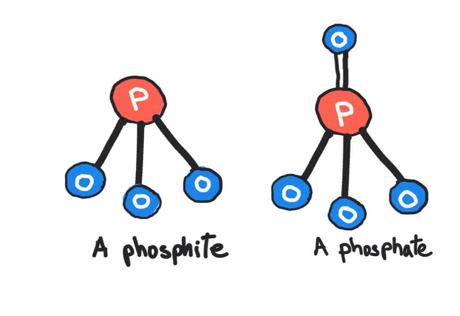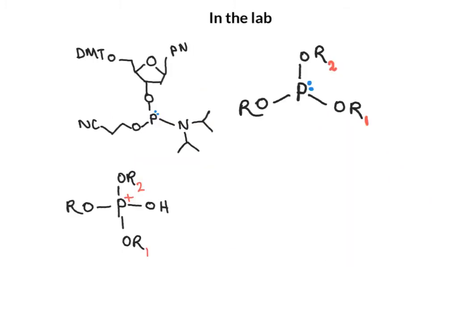The ultimate goal is to transform a phosphite into a phosphate. The phosphite, this is phosphorus and 3 oxygens bound, is an electron-rich center that can react with water after using iodine as an oxidant. Upon this reaction, phosphorus will have a plus charge. Another oxidant useful for this reaction is tert-butyl hydroperoxide.